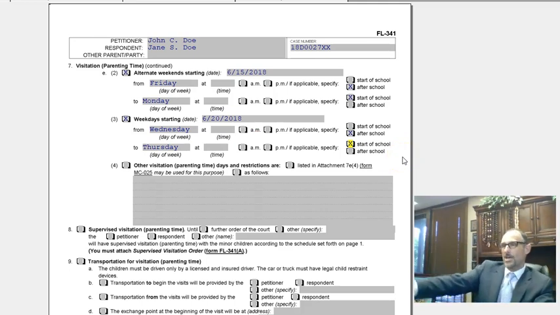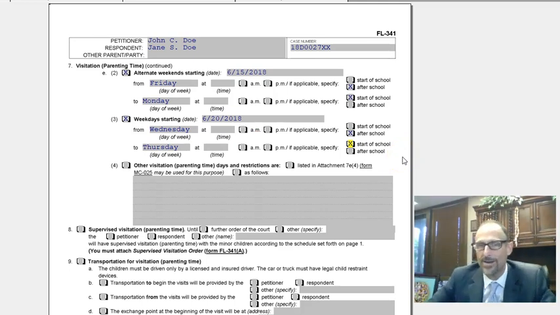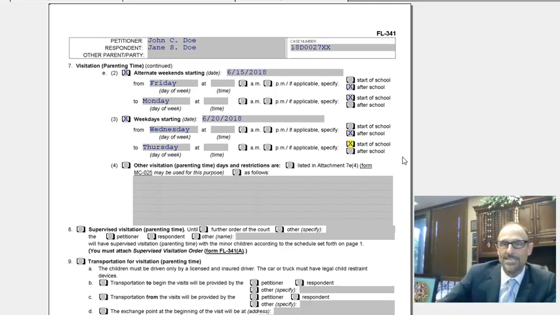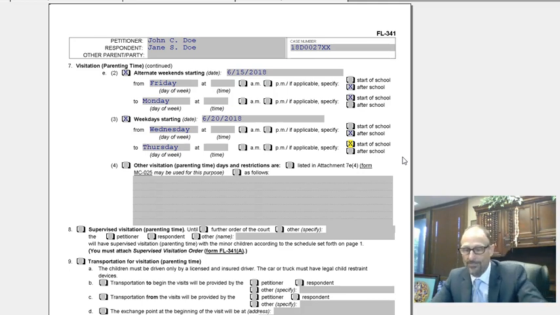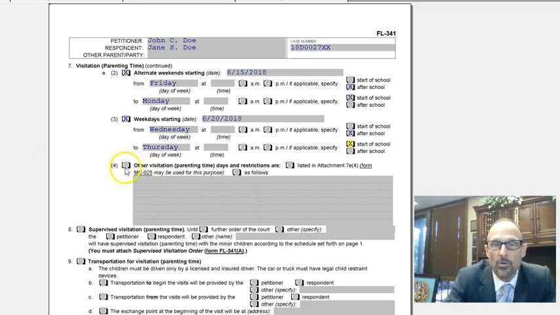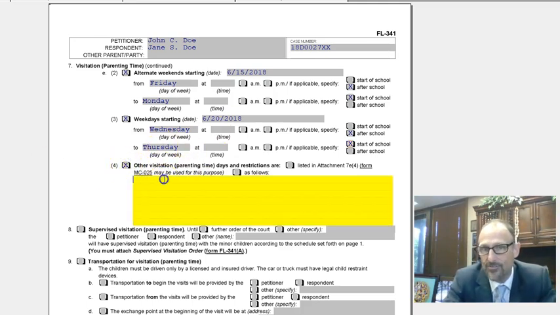So you get the child from after school, or the other parent gets the child from after school on Wednesday until Thursday morning return to school. It could be Thursday night overnight, could be Friday night, or it could be Tuesday, could be whatever. If there's a midweek visit, and if there's multiple nights, sometimes a parent will have a Tuesday overnight and a Thursday overnight. And if that's the case, you're going to want to write that out. You could do the Wednesday here, but then if there's another night, you can put it down here in other.